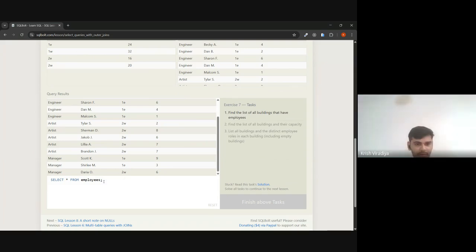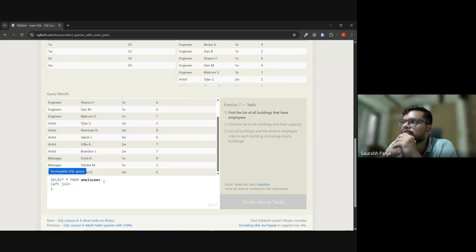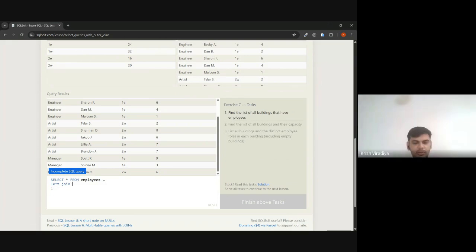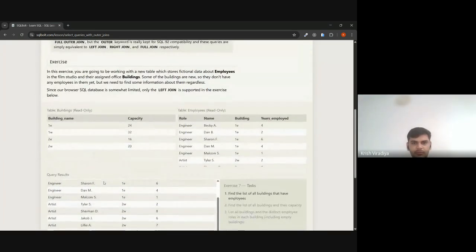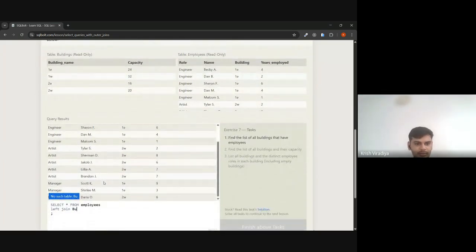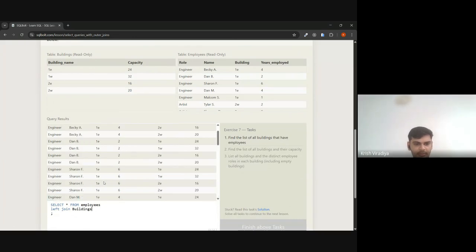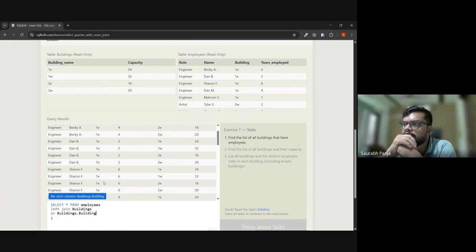So this we did. We can only perform left join. Left join, then the name on buildings. It's building name.